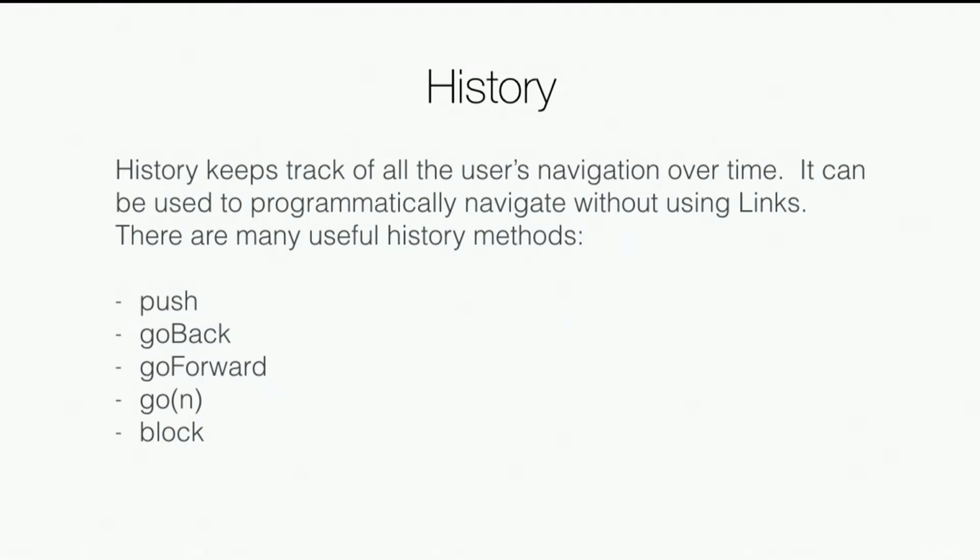And then it also has these methods on it that allow you to navigate within your application without using links. So one way is to have the user click on something to take you somewhere. The other way is if you, in your program, need to essentially go to another location, make your URL change without the user clicking on something, then these methods can allow you to do that. So this is not all of the methods, but these are the most common ones. So push means that I want to push a new location onto my history, essentially meaning I'm going to go to a new location.